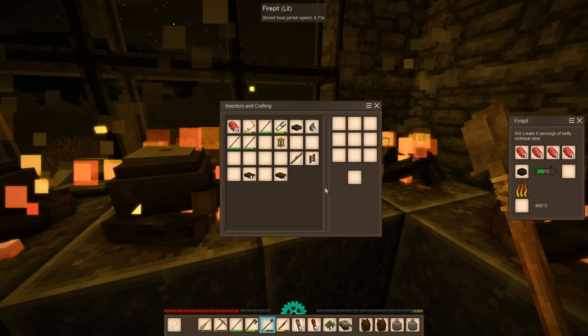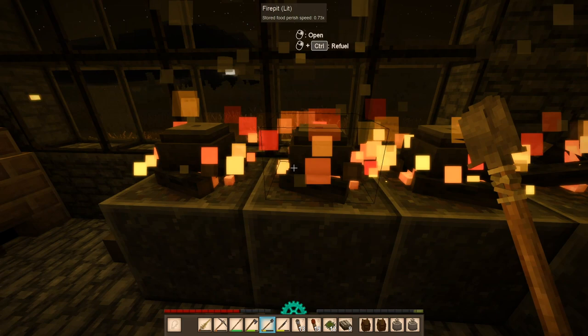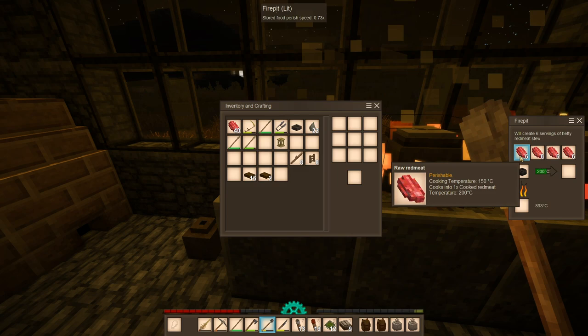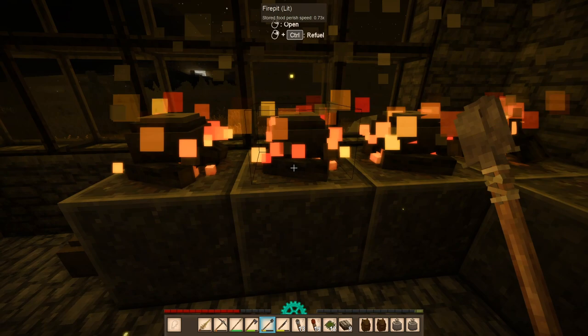How long is this going to take anyway? Probably should add 1 more to each of these. There's probably 1 peat brick for every raw meat that's in there. So there's 6 raw meats in here in each of these. So there probably should be 6 peat bricks. Speaking of which, we need more peat bricks.